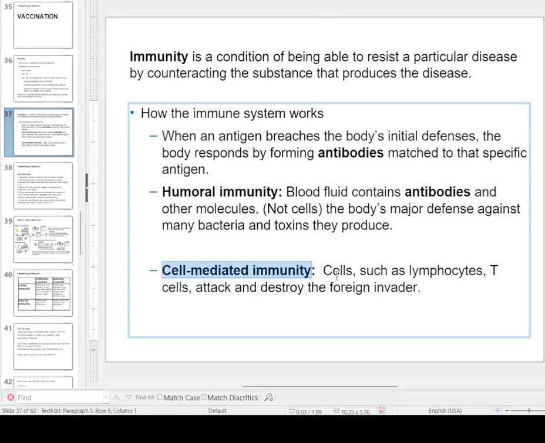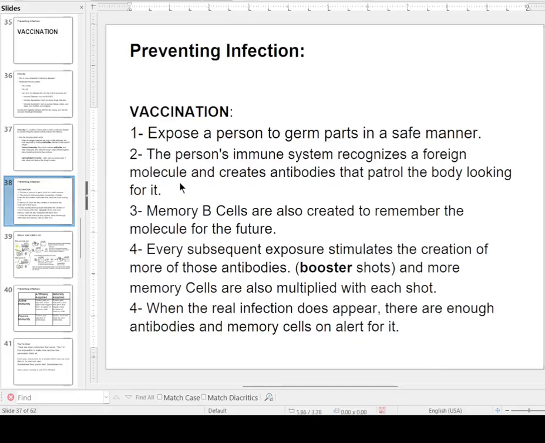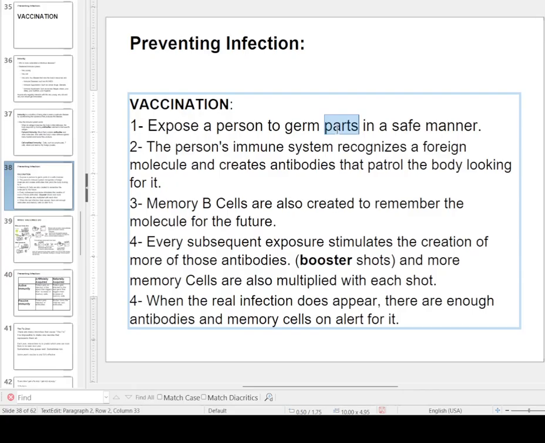Every cell, every citizen in our body has proper identification. And if the white blood cell comes along and says, show me your papers, and one of our cells says, here you are, the white blood cell says, oh, thank you very much, sorry to interrupt you, have a nice day, and moves on. That's how cell-mediated immunity works. So in general, this is how vaccines work. They expose a person to the parts of a germ in a safe manner, under controlled situation, in a clinic or a drugstore, but administered by a nurse. So it's a controlled manner, and then they don't let you go home. They make you stay for like 15 minutes so you can be monitored for a possible allergic reaction.